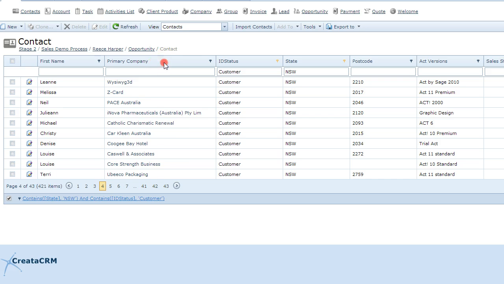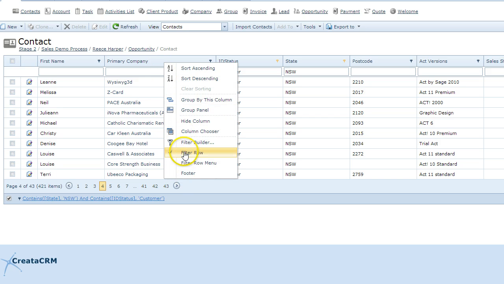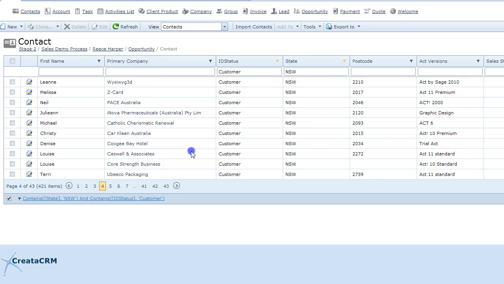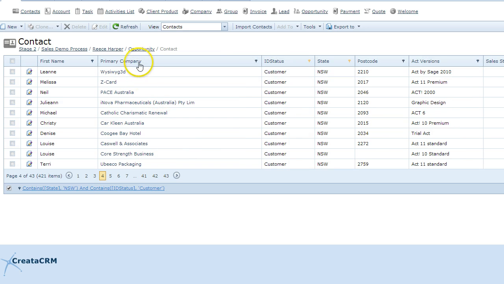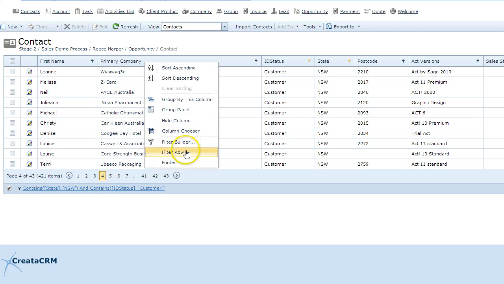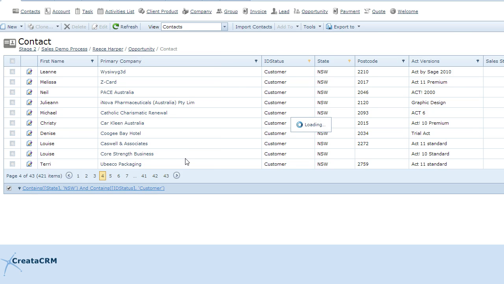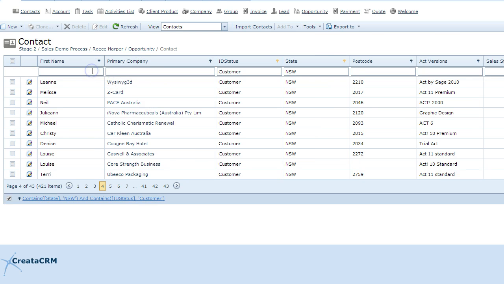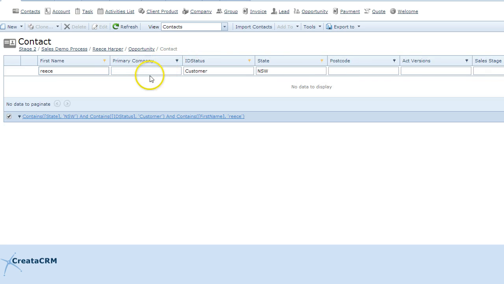Now the other thing you can have here now is filter rows. I've already defaulted to filter rows. Filter rows is when you can search in those little columns. So I'll turn it back on and off. And there you go, I can just search, for example, Reese. Now that's been in the database before, but you now can turn them off and on. We're going to clear that.